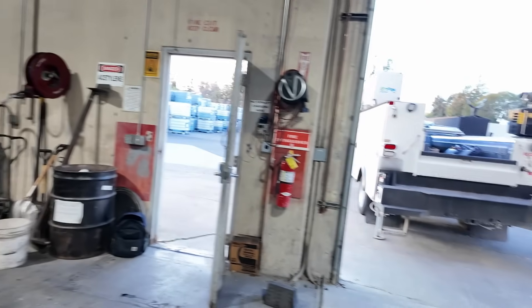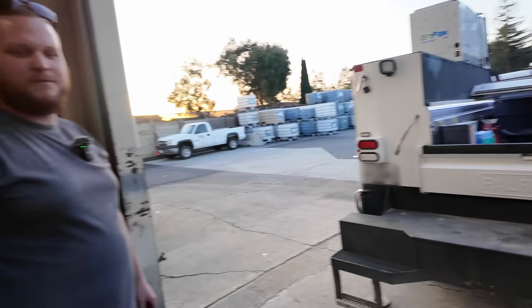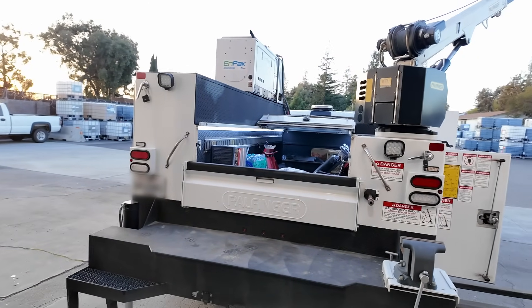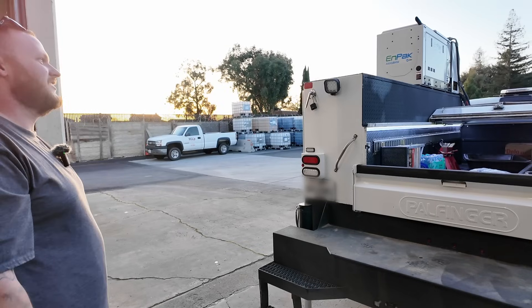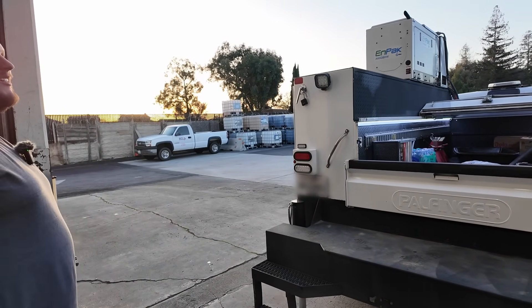That's pretty much it in here — nothing stays empty does it! Well Jake, thank you so much for showing off your truck and your box. No worries — I love it! I'm glad I made it out here, even if I was a little late. With the box lights on, the lighting's great. I'll put on the hazards for you. I hope you guys enjoyed it — see you on the next one!